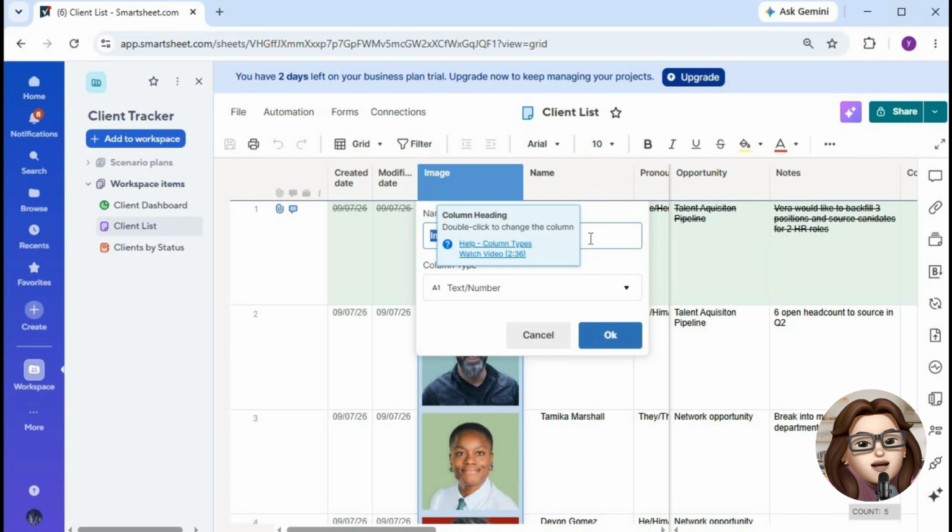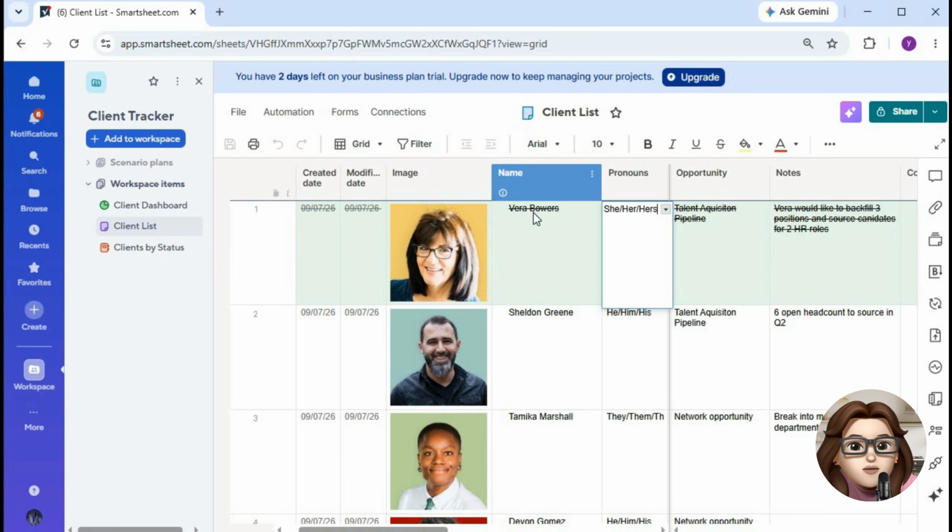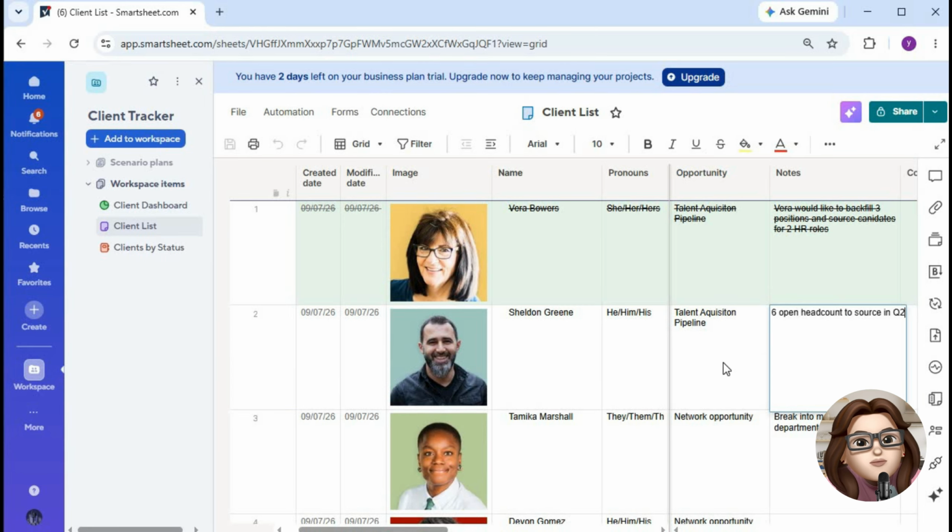with your own information. The biggest advantage of template sets is that they provide a ready-made structure, helping you get organized faster while following proven project layouts. After making your changes, save your sheet and start working with your customized template.